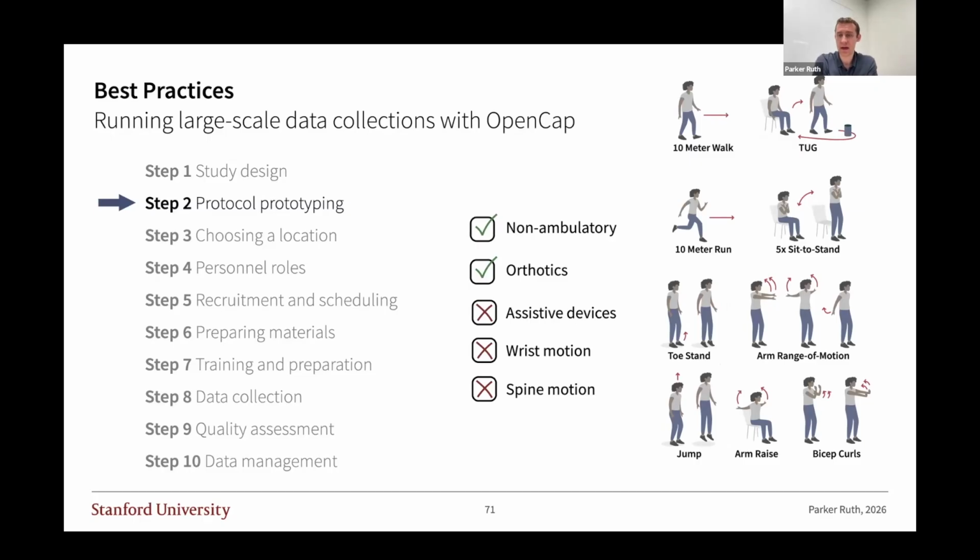In our case, we had this set of 9 activities, and testing the protocol helped us to identify which activities were the best ones to include. And this is also a great chance to create a script to provide instructions to the participants, because the specific wording that you use to describe the tasks can really impact how they perform the activities. And you want consistency both across the participants and also if they come back multiple times. You want them to perform the tasks the same way.